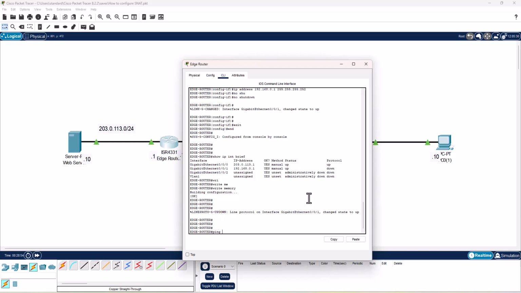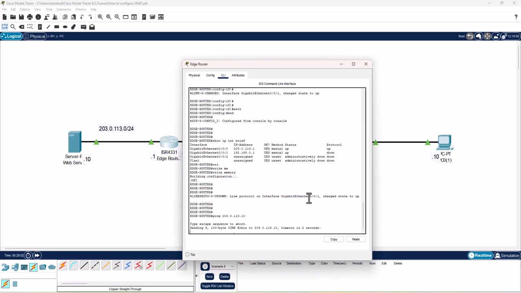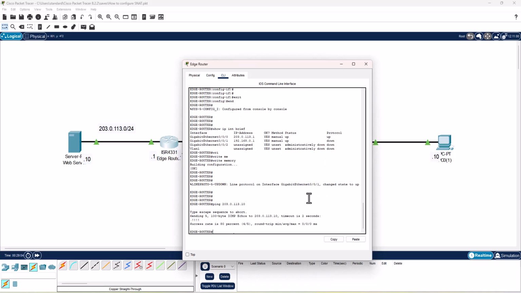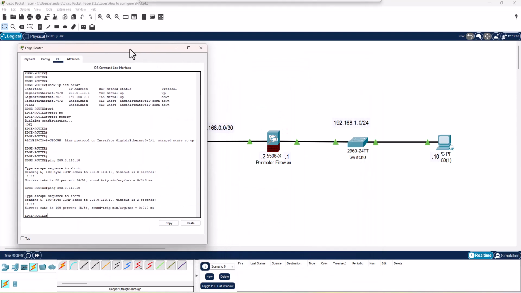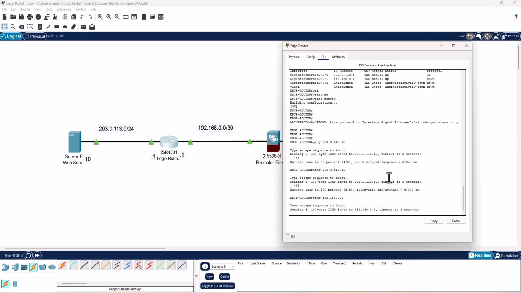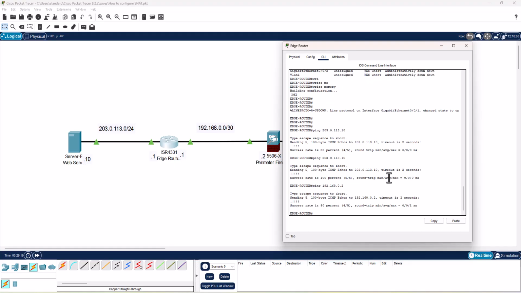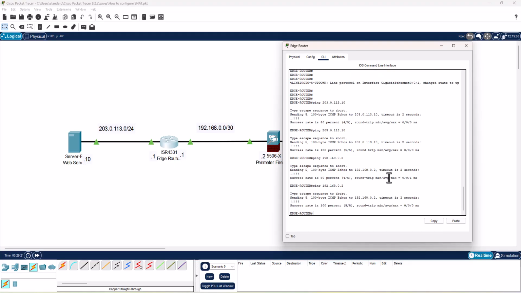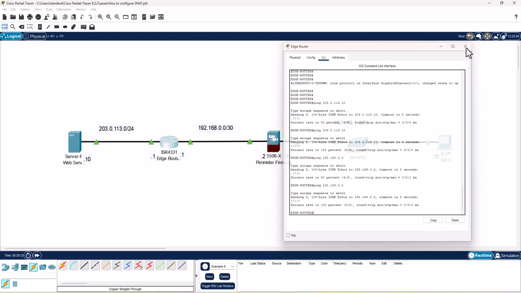So our edge router should be able to ping the web server at the address of 203.0.113.10, which works just fine. And it should also be able to ping our perimeter firewall at the 192.168.0.2 address, which is also working. Excellent.